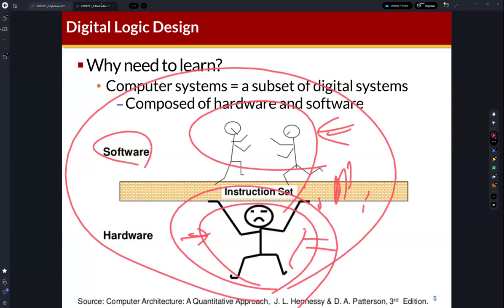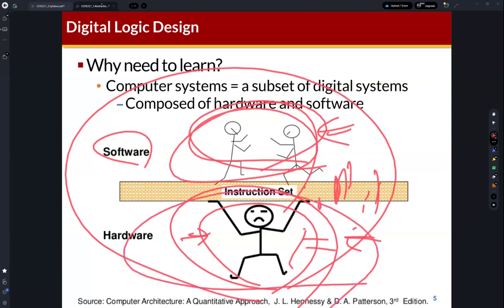Unfortunately, this job can also be done by AI. But in order to run AI, they require computer systems, computer hardware. And in order to run AI applications more efficiently, that means more quickly, we need to develop more efficient computer hardware, because this is the fundamental system of the computer systems.